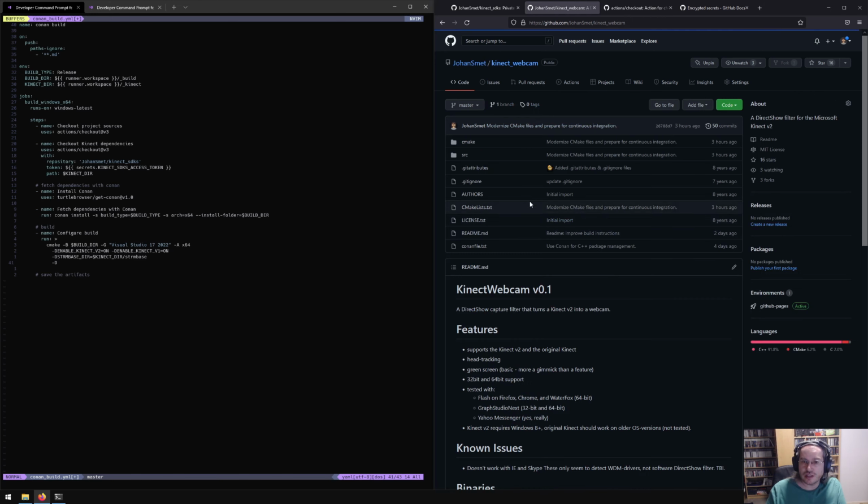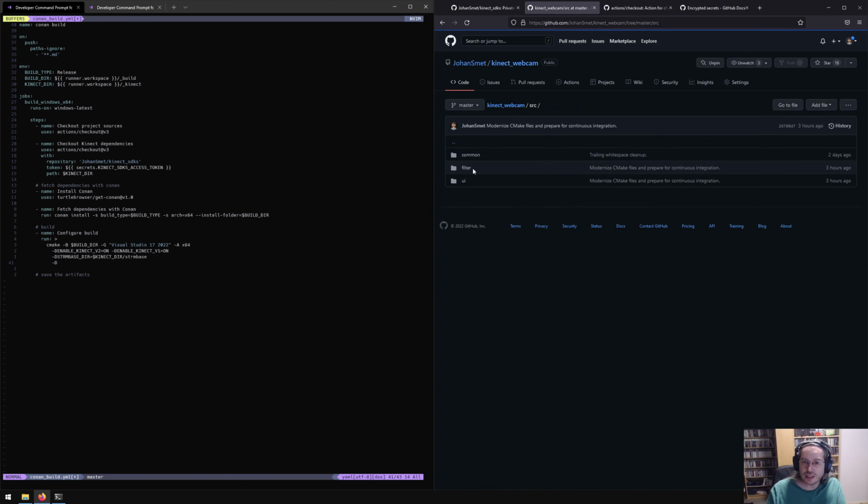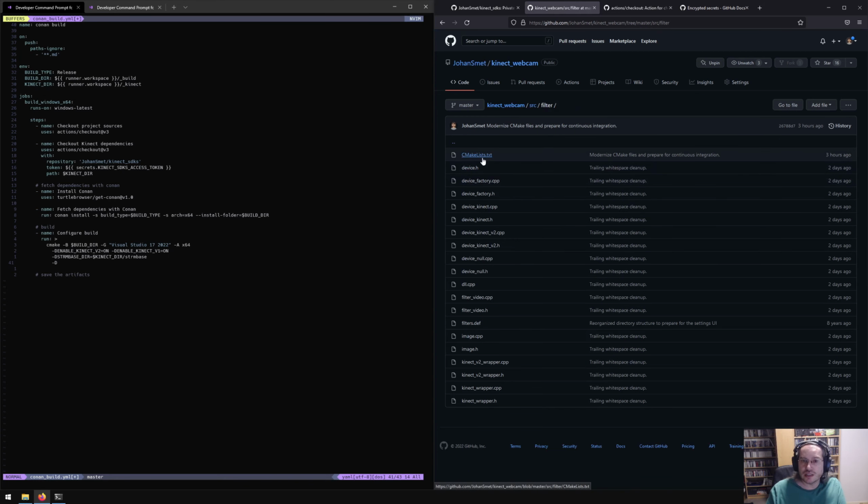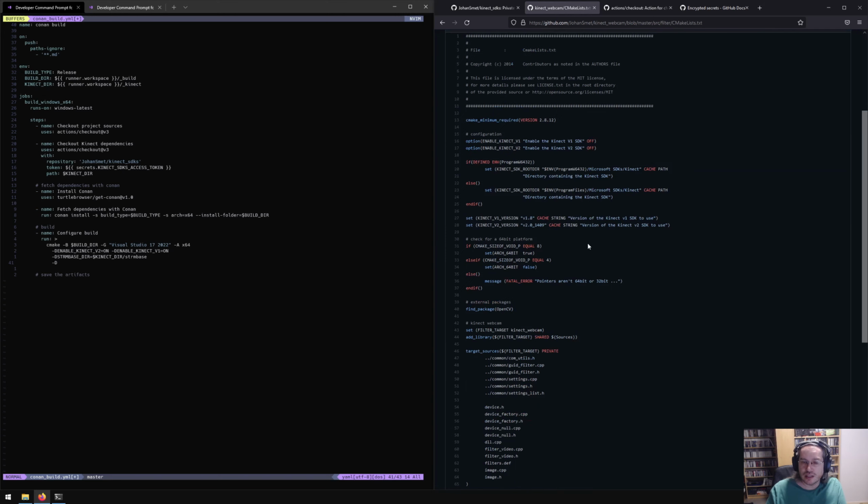Have to look in the build file for the filter. So that's Kinect SDK root dir. And that's just Kinect dir. Okay. Configure. Then we'll run the build.